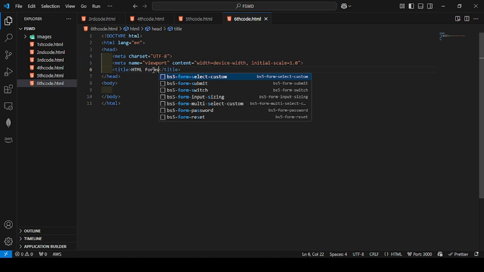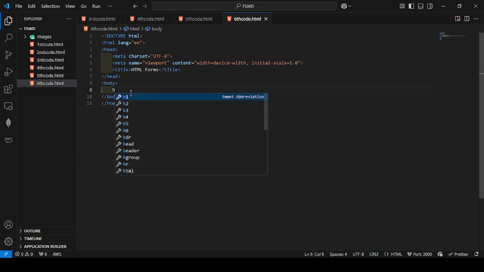Okay, done, HTML forms. And here in the body, write an h1 tag: we are creating the user registration form.